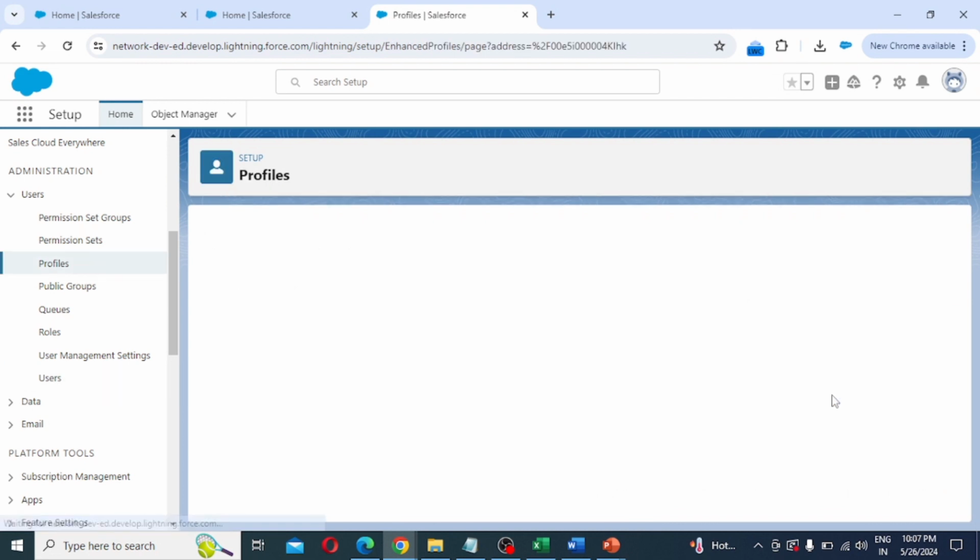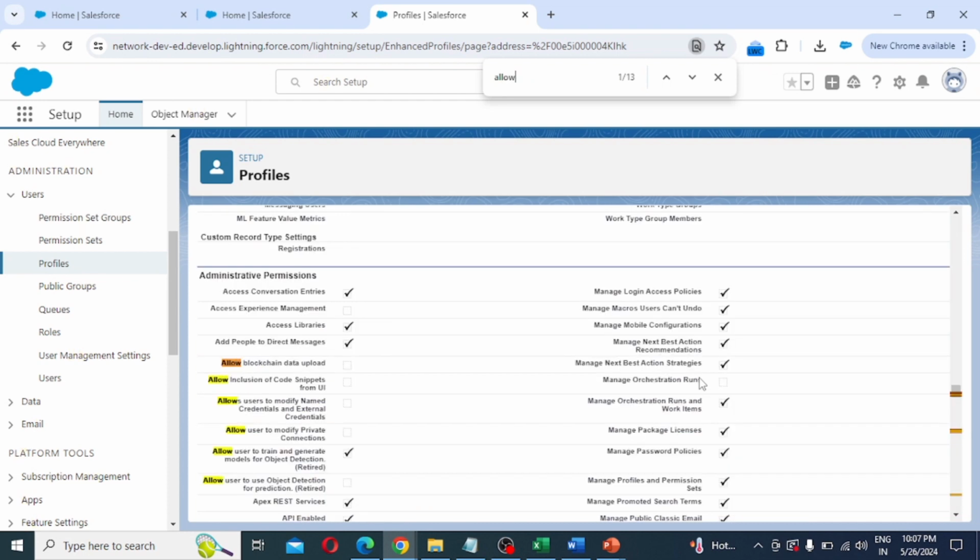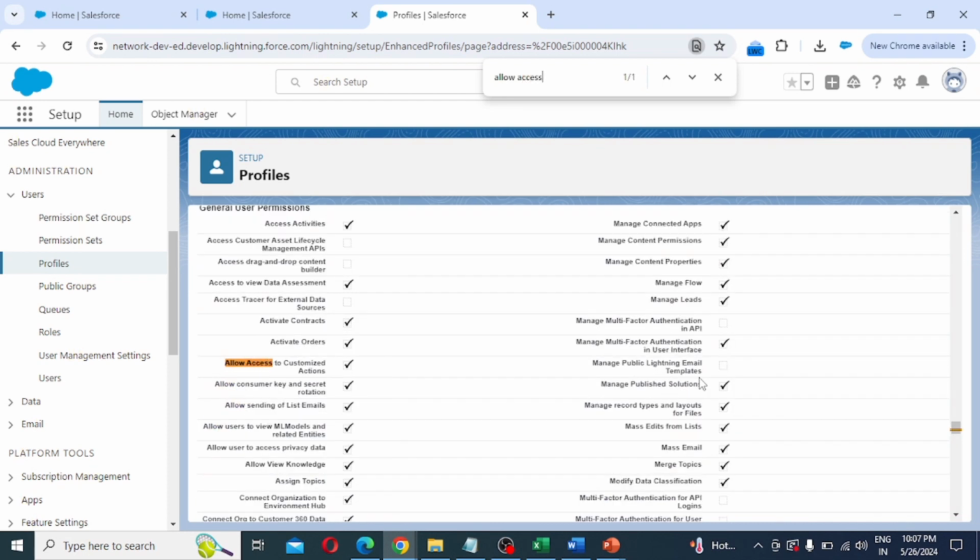Just click on this and just find allow access to customized actions. This checkbox is checked already.